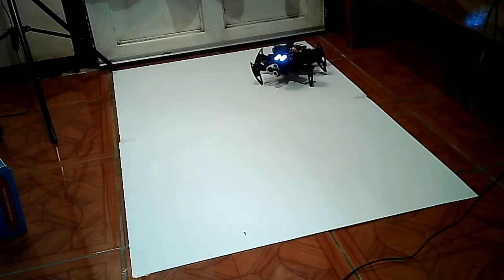It took me 2 days to assemble the spider robot. Ladies and gentlemen, let us run and test.